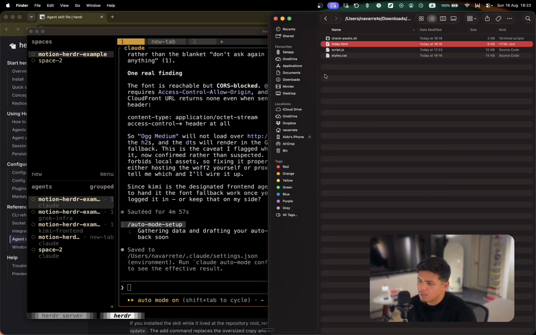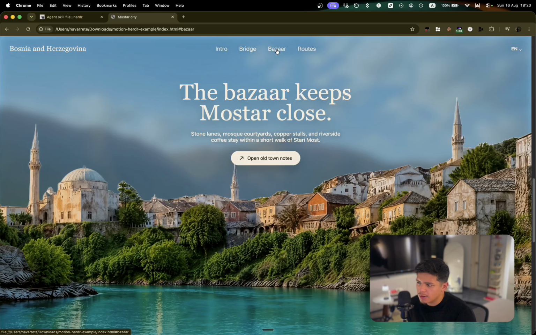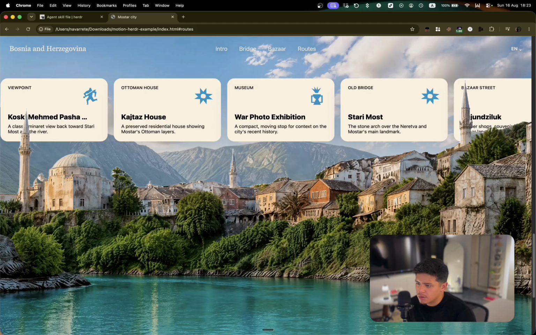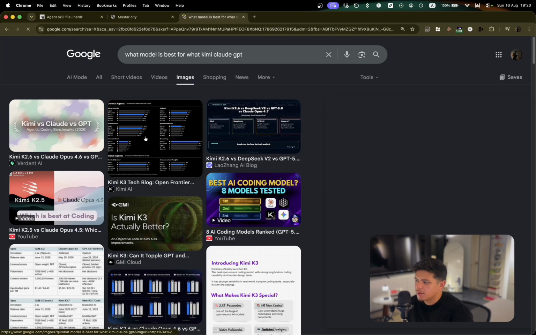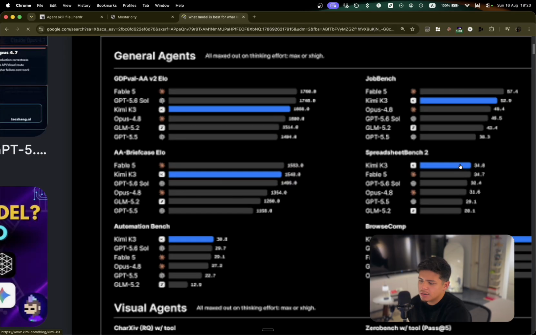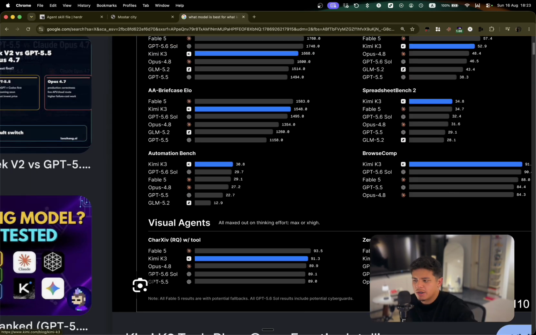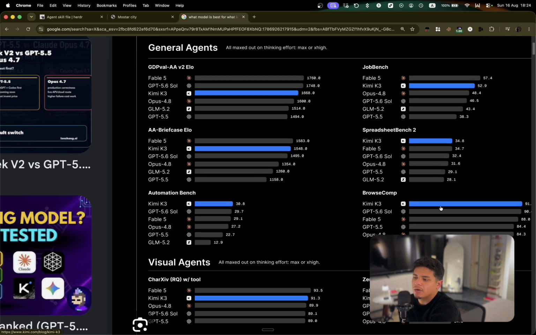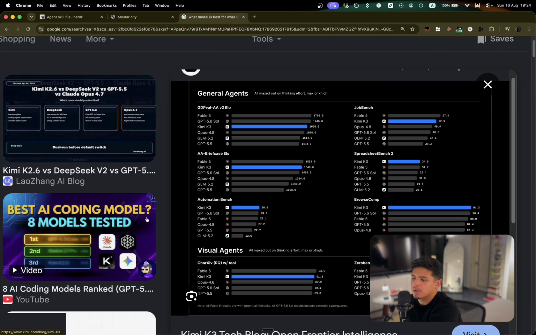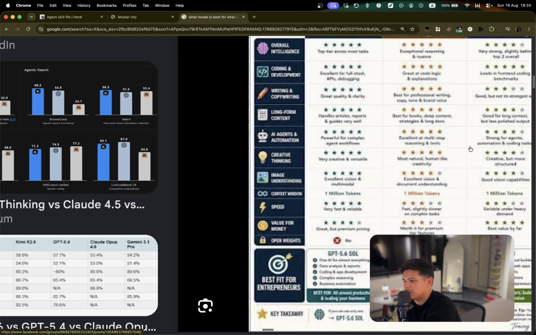And let's see how the website went then. So we have the Mostar, and then if we hit bridge, we should be redirected to bridge, and then to Asar, then to routes. Great animations, great design. And let's imagine that we have a scenario, in the benchmarks for example, where I have this on OMyPy and then have several tasks: one for visual agents, like generating UI that looks great when developing, we will use Kimi K3, or for planning, we will use Claude Code. And for other tasks, GPT might be the answer. Yeah, you get the point.